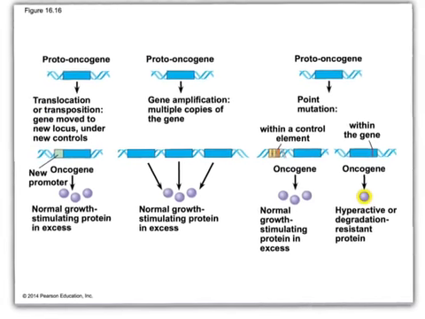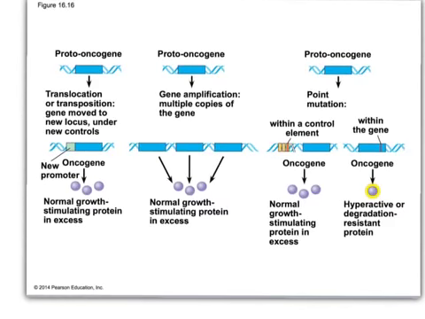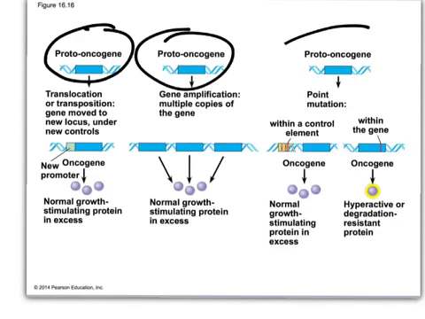So here are ways a proto-oncogene can become an oncogene. First, you have normal proto-oncogenes in the cell, happy, doing their job. They're under their correct regulation. The proximal control elements in the DNA are doing their job. The distal control elements, transcription factors are there. Stimulus for the cell to grow normally.